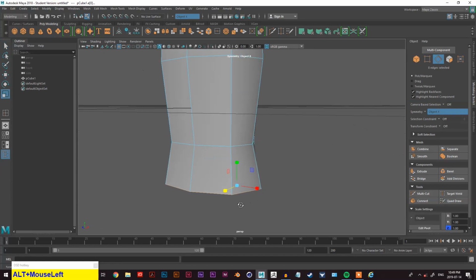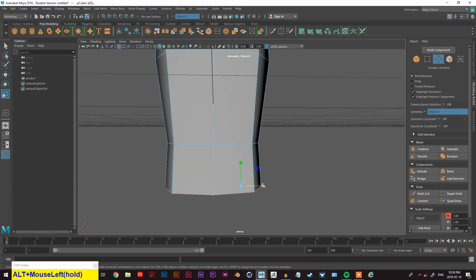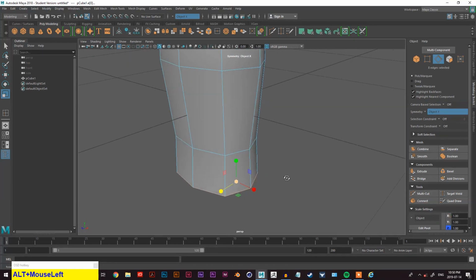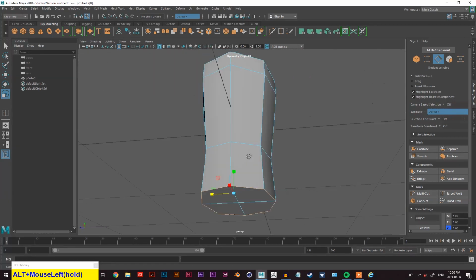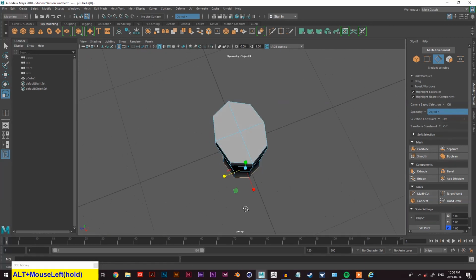And then, with that bottom edge selected, you're going to bring it in a tiny bit more to even it out. Well, it depends, actually. If you want to make a female, they typically have wider hips, so you might want to bring that out a bit, but we're making a guy, so I'm going to square off his hips a little more.